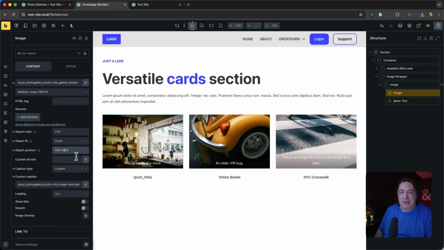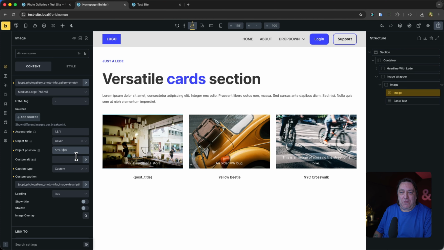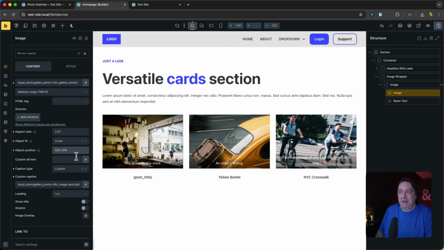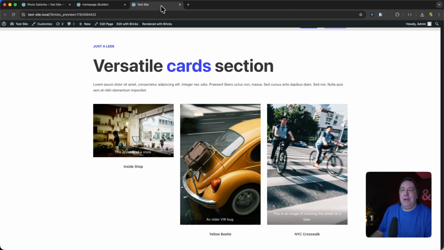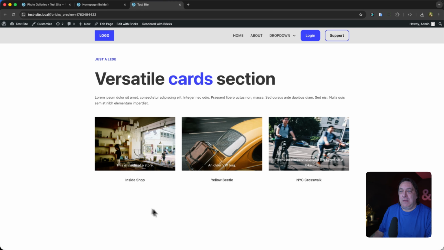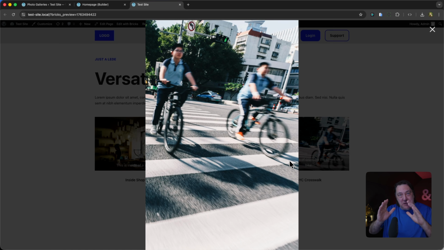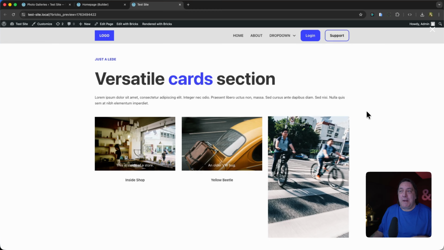So typically 50-50 works just fine. But if your images are a little top heavy like these, where maybe I want to show the people more than the wheels on the road, there you go. And we'll just go ahead and save that, and we'll view this here. Now, don't worry about the actual dimensions of the full image, because when I click this, it's still going to show me the full image, right?